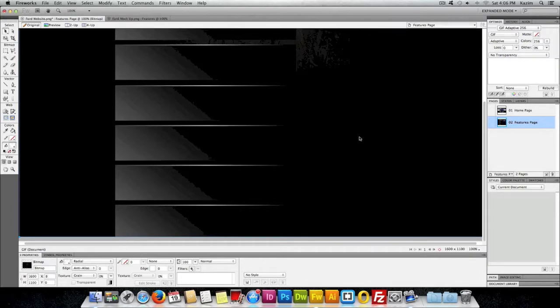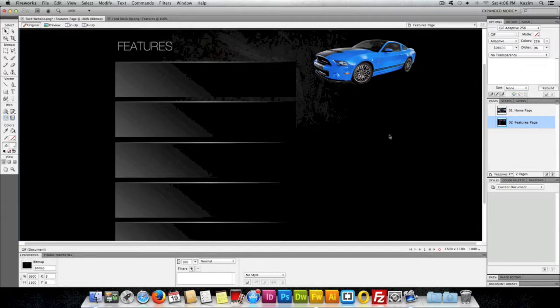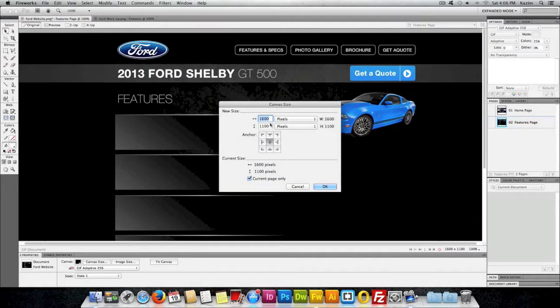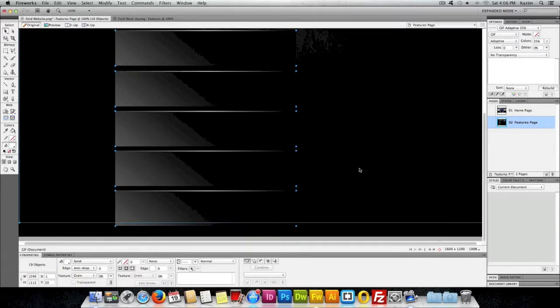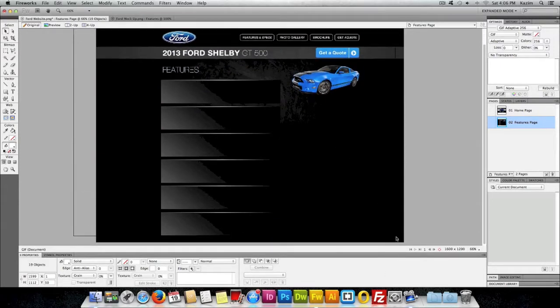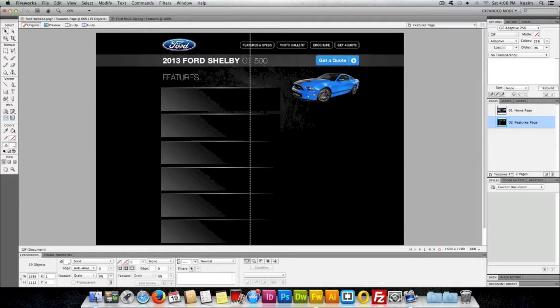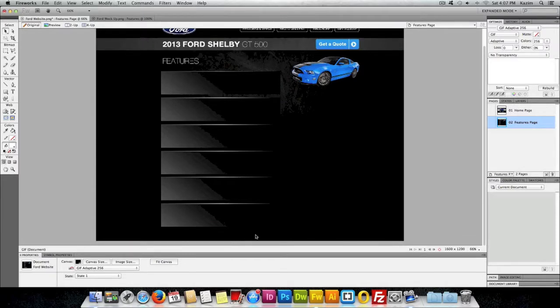You can increase the height of the canvas by coming up to the canvas size here, click on the canvas, then you can come up to the bottom here and change the canvas height from 1100. I'll just go to 1200, and I'll zoom out and move all this up a bit. I'll click and drag all the elements and move them to the top of the page like so, so we'll have space to add that footer.